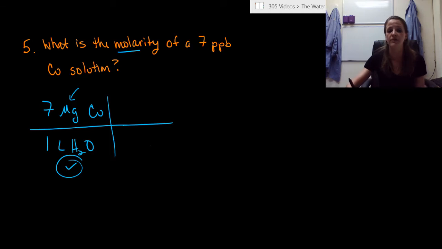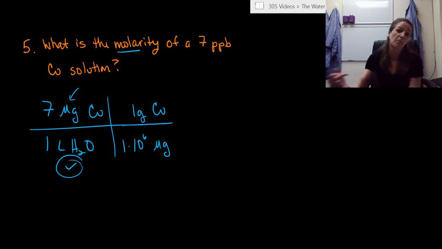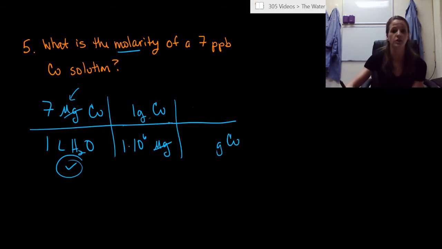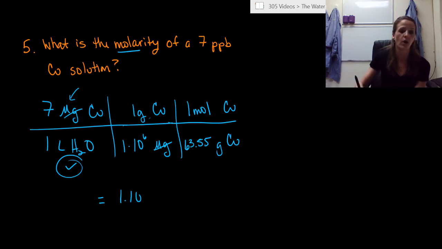So we're going to go immediately from micrograms to grams because I think that's pretty much the easiest. So for micrograms, there's 1 times 10 to the 6, or 1,000,000 micrograms in every 1 gram of copper. We are so close to being done, but this is grams per liter. We need to be out of grams. We need to be in moles. So for grams of copper, we're just going to use the atomic mass off the periodic table. And we know that there's about 63.55 grams of copper for every 1 mole. So now we're left in moles per liter. We definitely have the right unit. If you do this properly, you should get something like 1.101 times 10 to the -7th molarity.